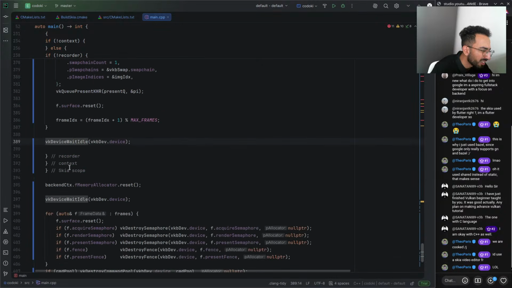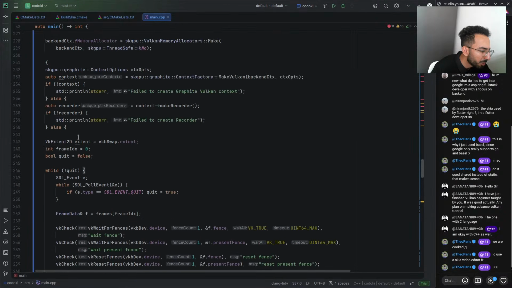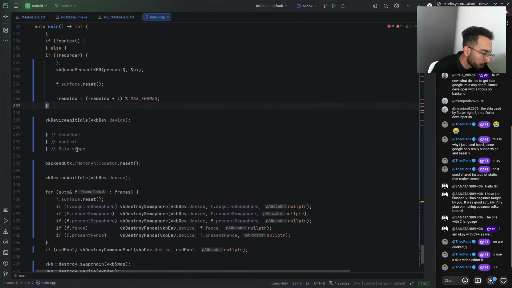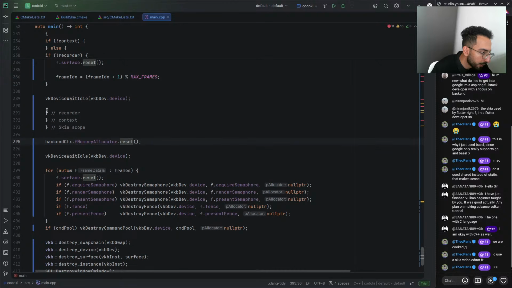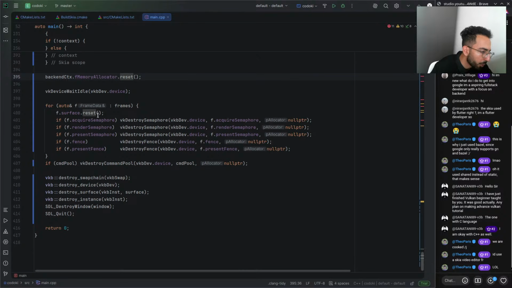Oh, is it like the end of the loop? I think it's probably, oh yeah, never mind. So it's just the end of the loop, so that's fine. Backend context memory allocator dot reset. Okay, device wait idle, and then we go through all the frames, and then we basically free the resources.